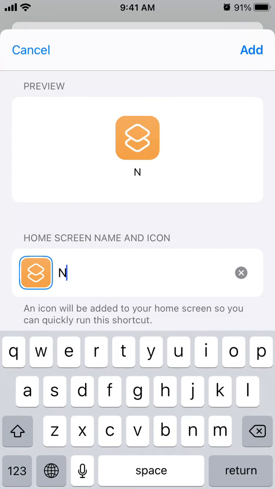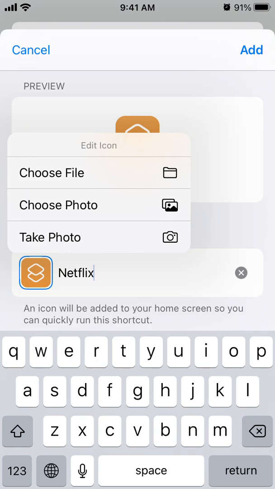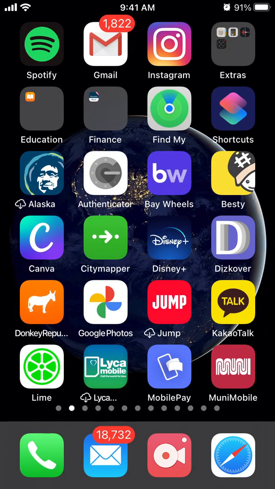So here you rename the name of an icon, and here you can just tap and then choose file, and choose the file which you just downloaded from the app. So that's how it would work. So hope that is helpful, and that's the way to use this app, and then you just do it for every app you want to replace the icon for. So it can be a long process if you want to replace icons for 10-20 apps, but anyways it might be worth it.